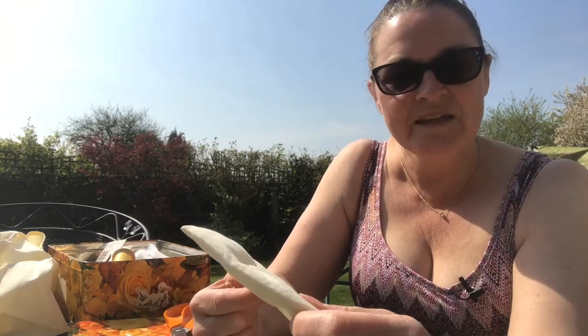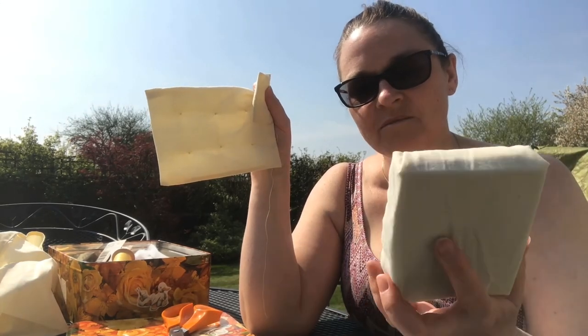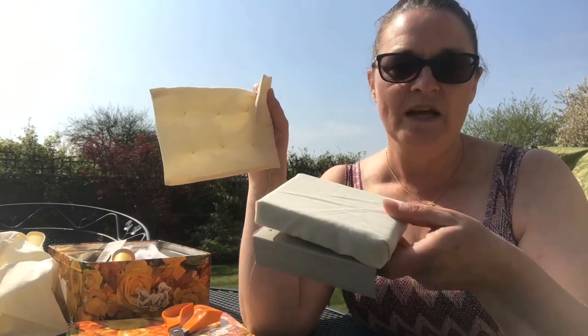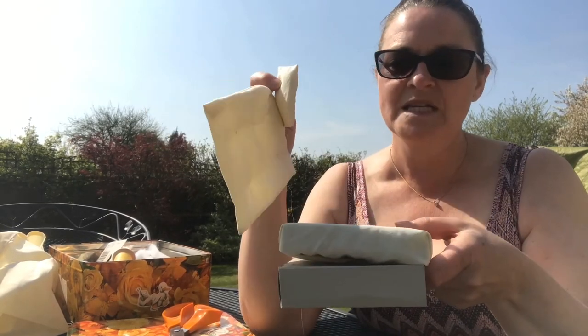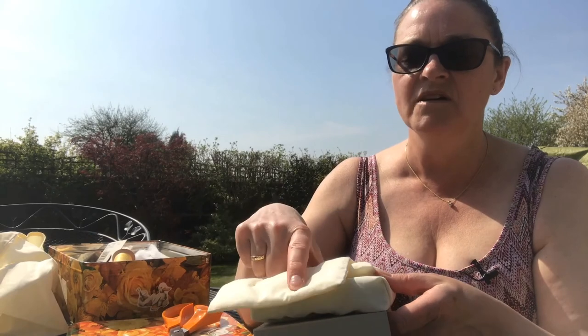So that's your little job for today, is to make yourself a quilt, make yourself two pillows, and if you want to make a little mattress, remember you don't need to sew that, but I'll do a little stitch on there as well, just so that it goes flat. Remember to do it the size of your bed, two pillows, or you can do four pillows if you want. That would be nice. I might do four pillows. Really luxurious. And then your little quilts.